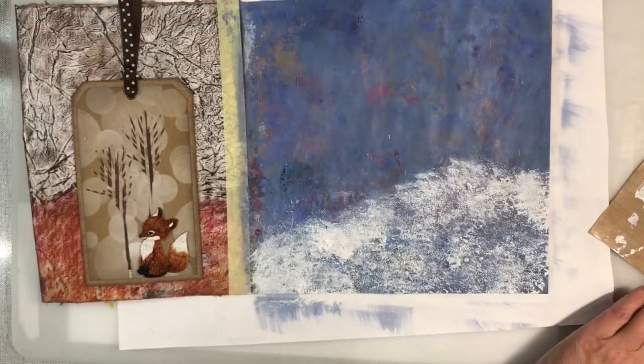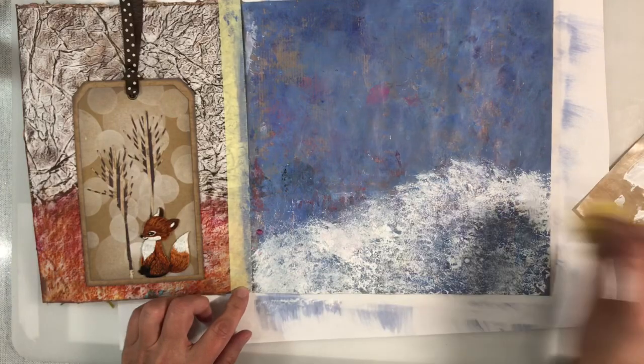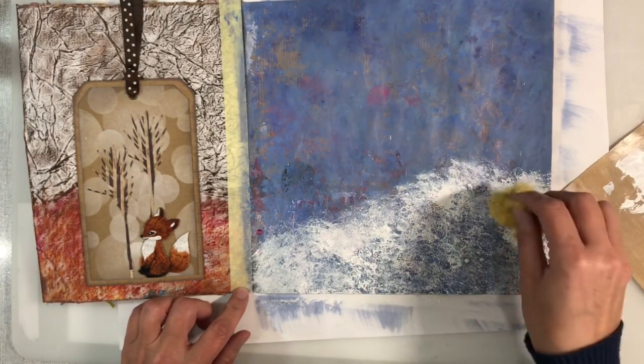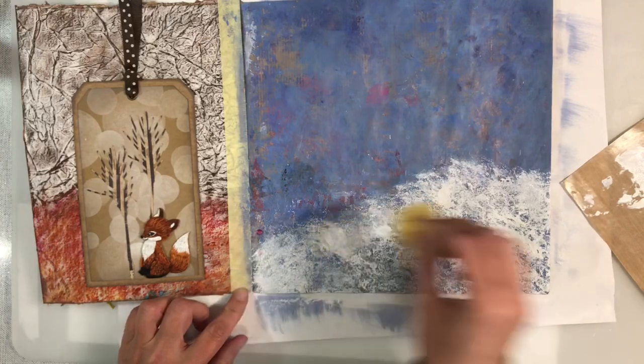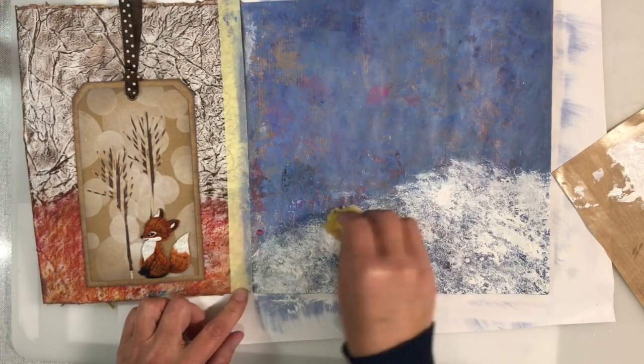So I've given that a quick dry. I'm just going to go over with another layer. And I like the fact that you can still see all of the blue underneath as well. That's really nice. And of course the sponge is giving me some nice texture too.